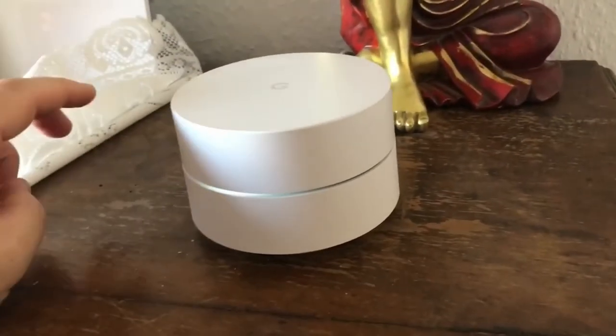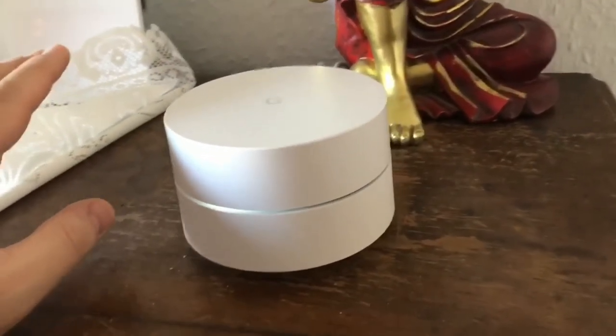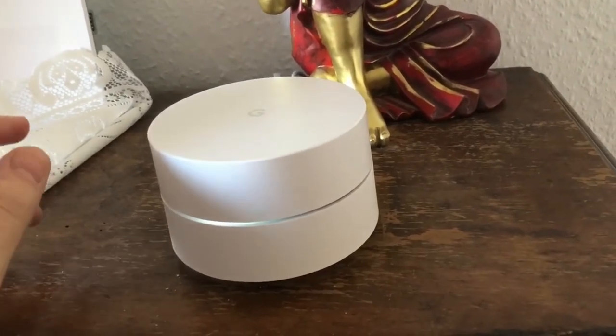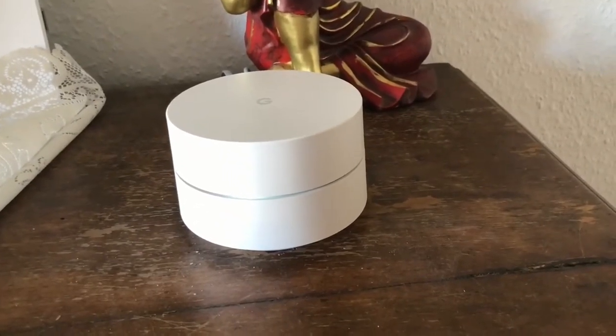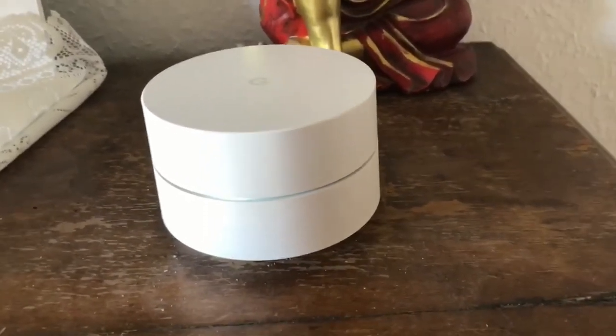It continuously delivers information whenever I am in the house or outside of the house, and through mobile data from the Google Wi-Fi application, I can find out who is using it and how much data traffic has been going up or down. So this is something that I had to review. I had to talk about it. It's a really good tool.